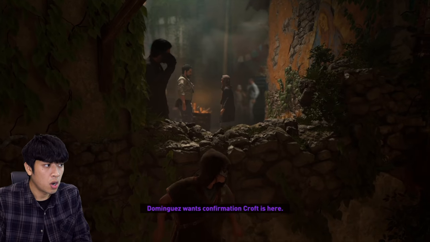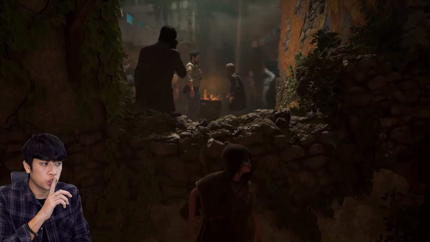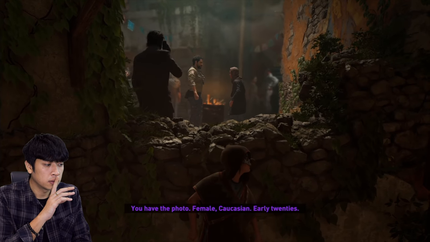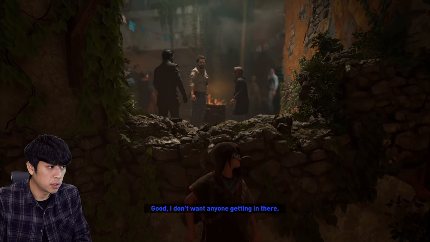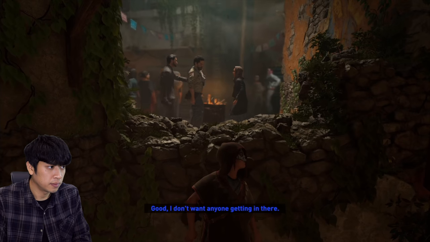Dominguez wants confirmation Croft is here. You have the photo. Female, Caucasian, early 20s. You got that? Well, good. They'll find her. Good. I don't want anyone getting in there.